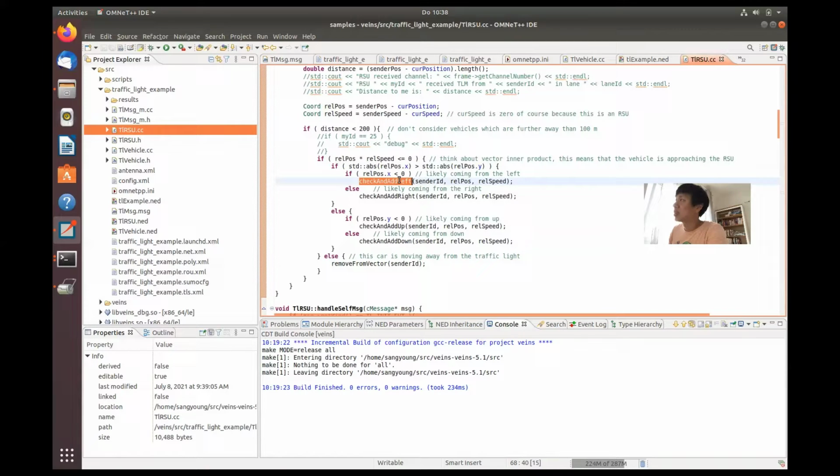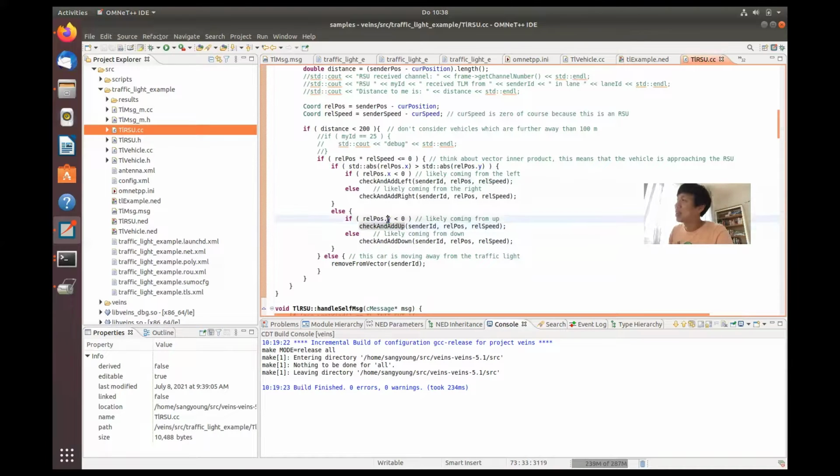What this does is check the sender ID and see whether the sender ID is already in the data structure left, and if not, it adds it. If it's already there, it doesn't add, and it just updates the relative position and speed. If it's from the right, you call check and add right.